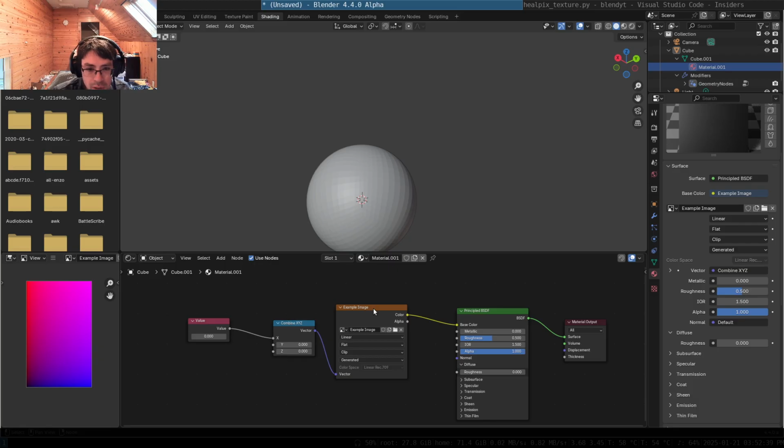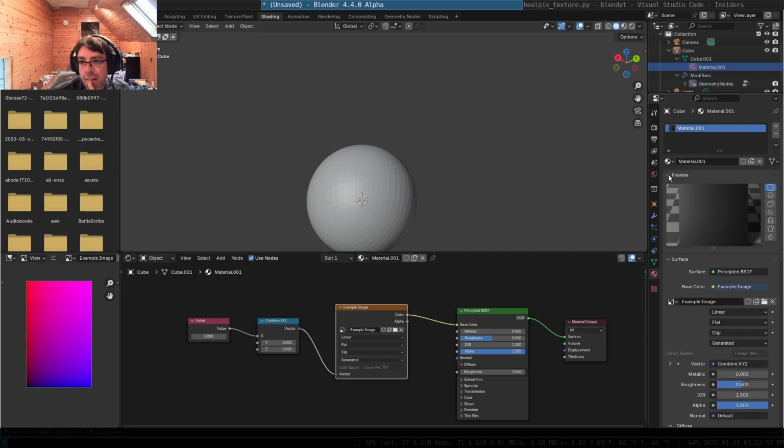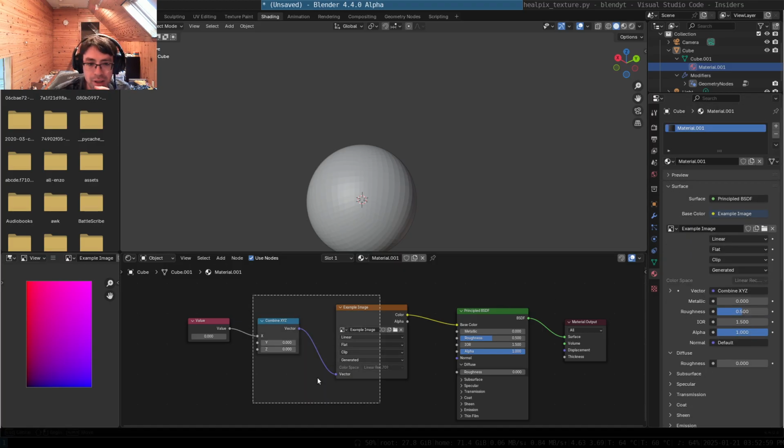So now I should have these. Oh, is it this that's killing everything? My image preview? Is it trying to regenerate that constantly? Let's close that. Looks like it might have been. Okay. So if I do a value of... wouldn't that be nice?